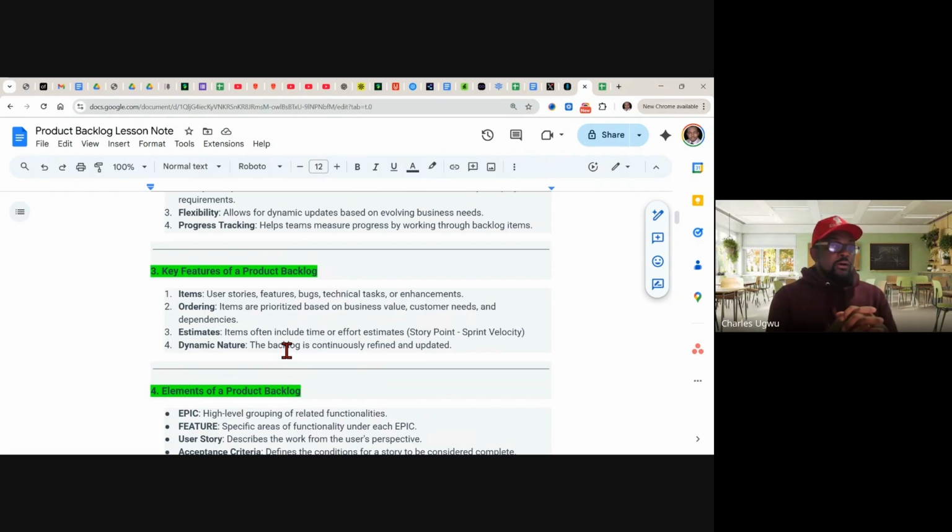The developer can say, well, this is not going to be a piece of cake for me. So I think let's give it 8 story points, which is a bit complex. And you can bring another one, you say, looking at this, this is just a piece of cake. I'll give it 4 story points. So it's their duty to give the story point.